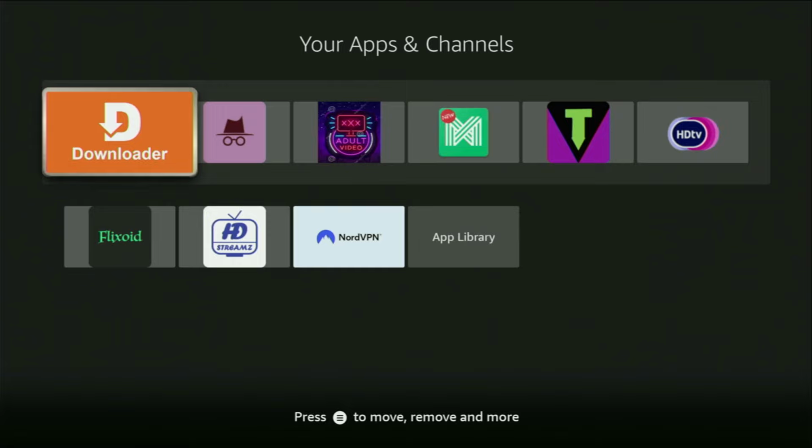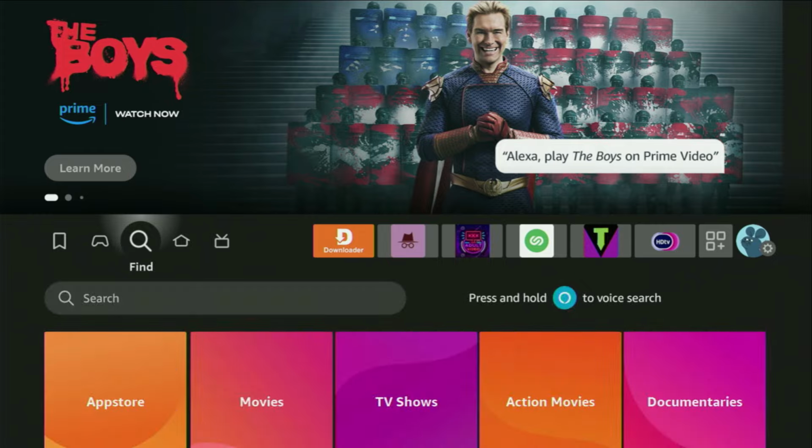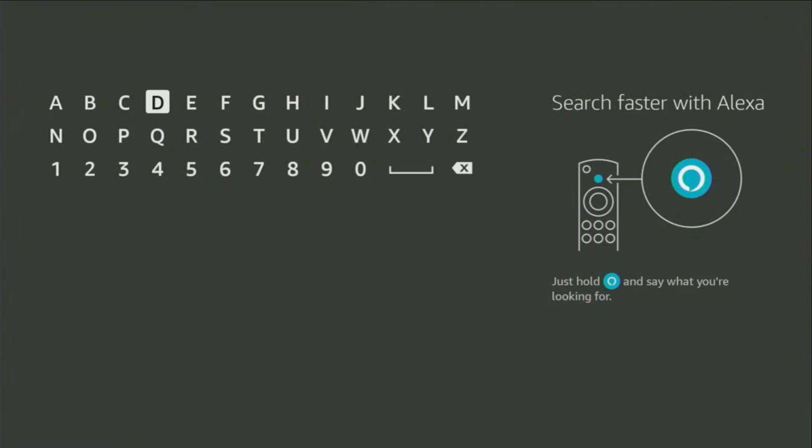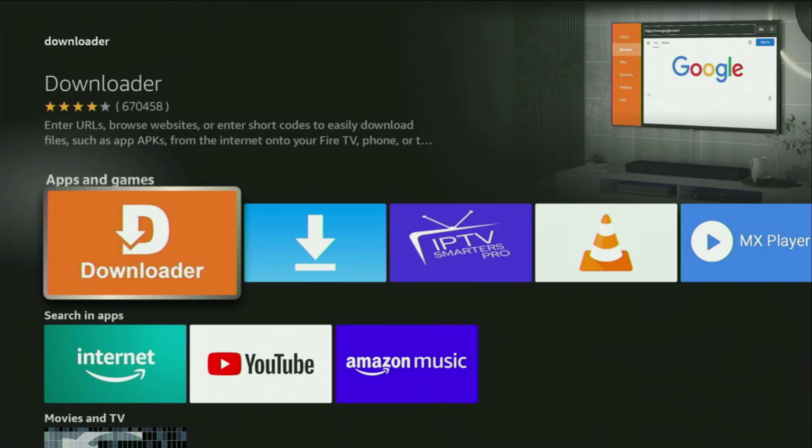Today I'll show you how to get the best spicy apps on your Firestick, if you know what I mean. So first of all, you'll have to get an app called Downloader. You can get it totally for free from the official Amazon App Store. To do so, just go to search on your device, and here in the search bar, let's start typing Downloader. And as you can see, Downloader has already popped up for us at the bottom. So just click on it, and that's the app that you need to get on your device.